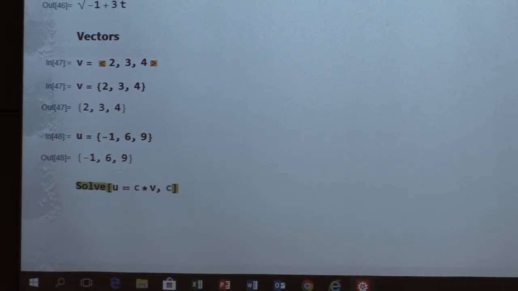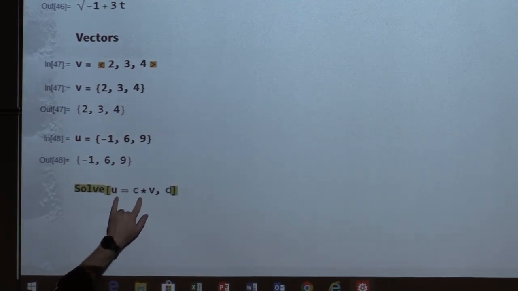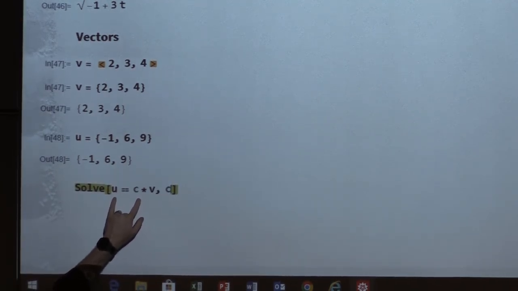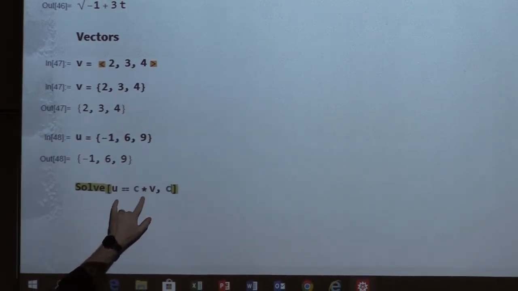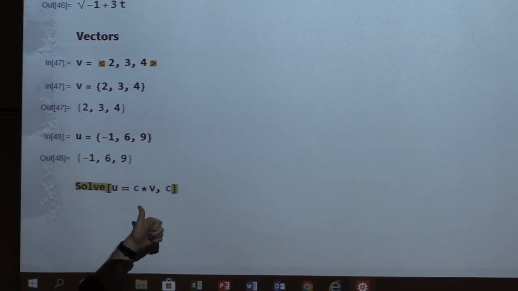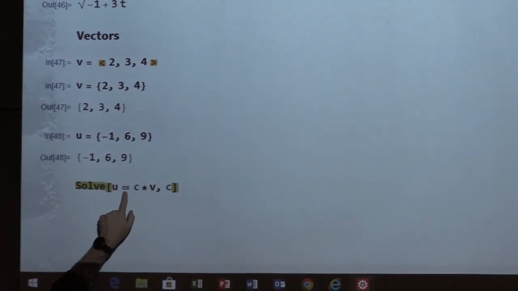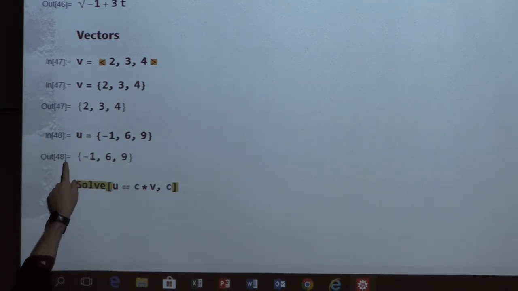Now let's stop for a minute and examine what we just typed in here. Solve wants an equation or equations. We can actually solve multiple equations simultaneously with this. But here, we just wanted to solve one equation for c. U and v are already defined. That's good. We use a double equals here because single equals is used for assigning things into Mathematica's kernel memory.